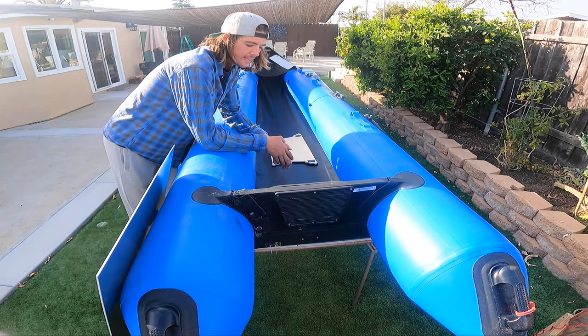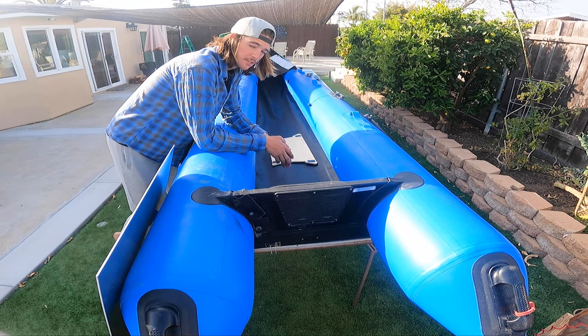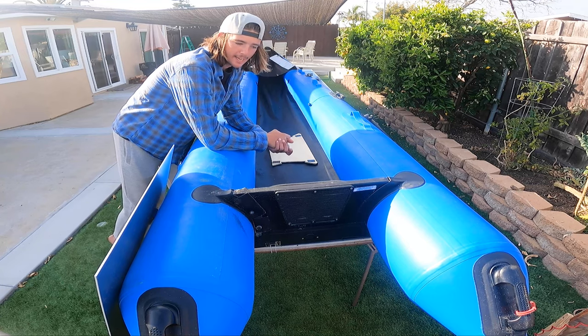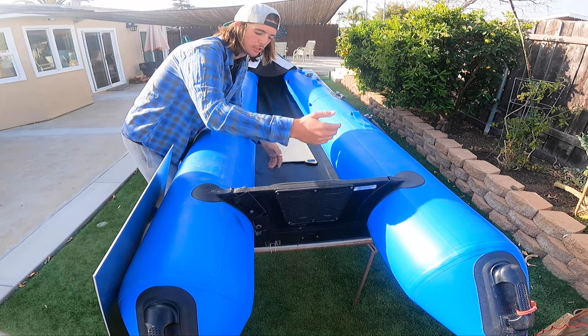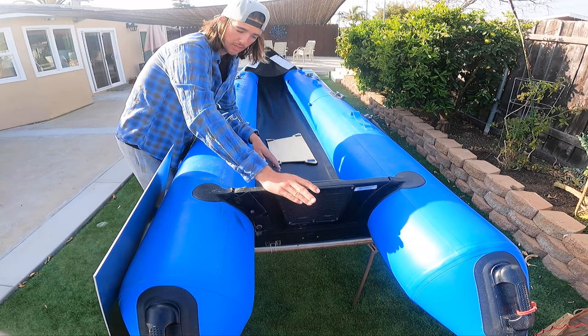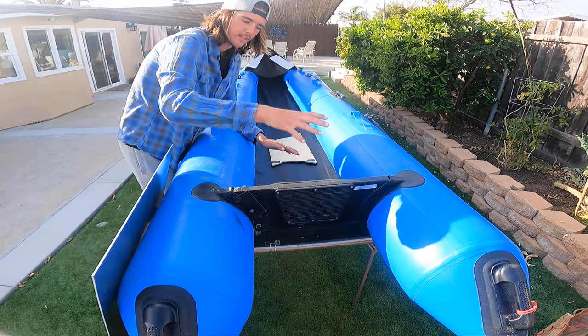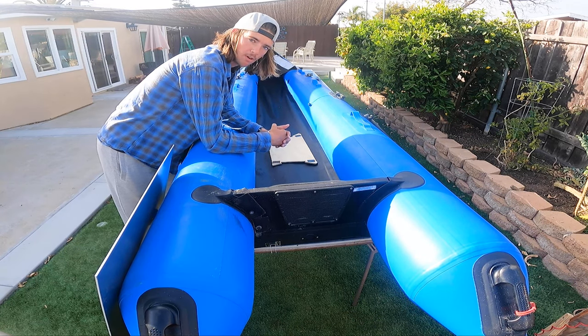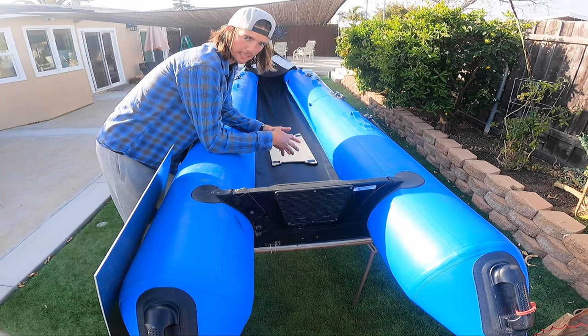Now, before we take anything apart, I got sent this video from a friend and basically I have my Yamaha motor in the back and there's a little flat piece on the bottom that should be flush with the bottom of the boat. So I'm gonna go ahead and test that and make sure it's flush. If it's not flush, I'll just raise the transom when I put it on. I'm gonna roll the clip of the video I saw and then I'll also link it down below if you wanna go check it out for yourself.